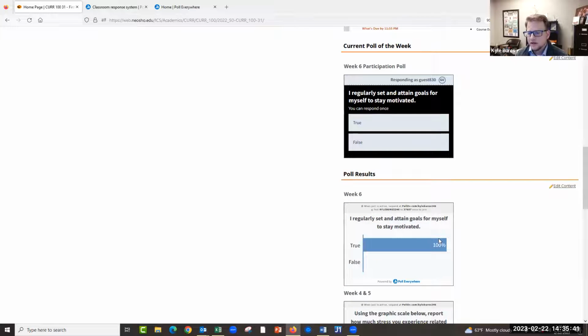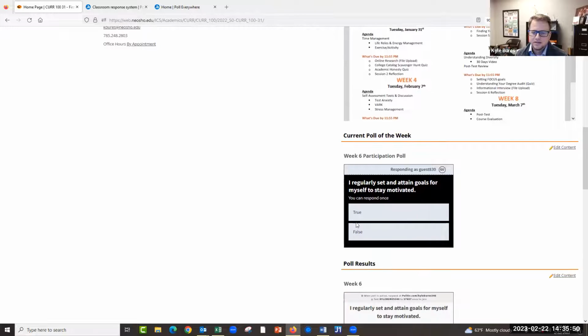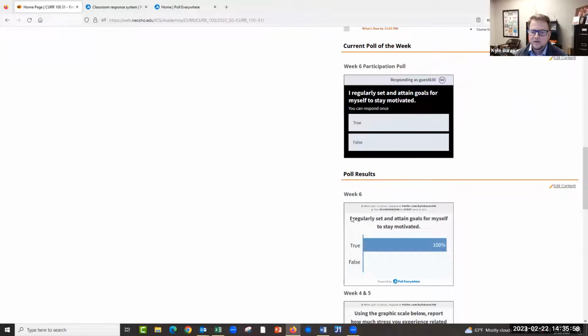So the way I've used it here is I'm embedding it into the course page. So it appears to them like this. I have 2 different portlets. One is the current poll where you can actively participate. And then I have the results embedded in here too, so that you can see your response calculated live. So for me, for example, we've already done this one earlier this week, but if I'm participating, I would click false, and then you can see it calculated right away. So they can see that in real time to know that their input is getting put in.